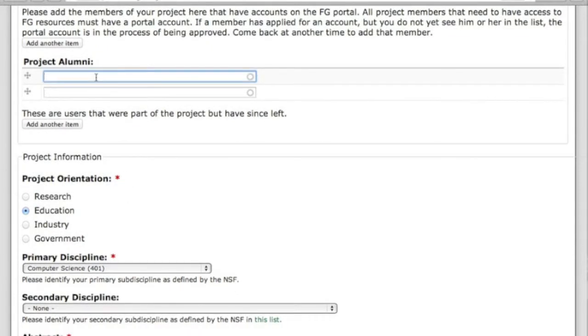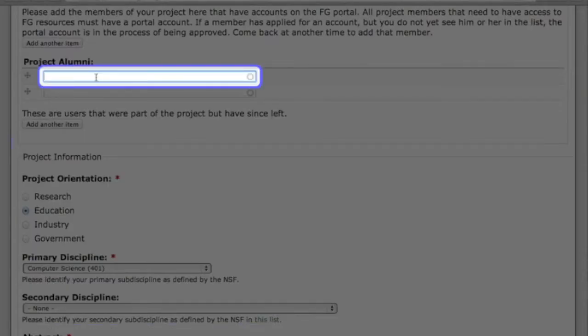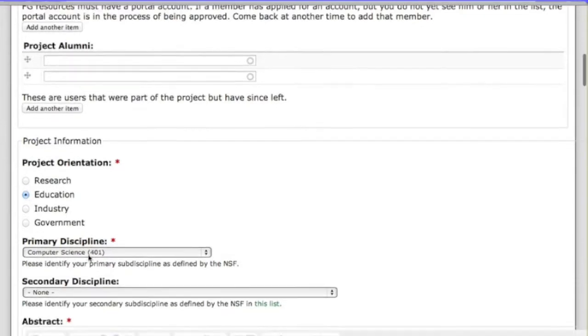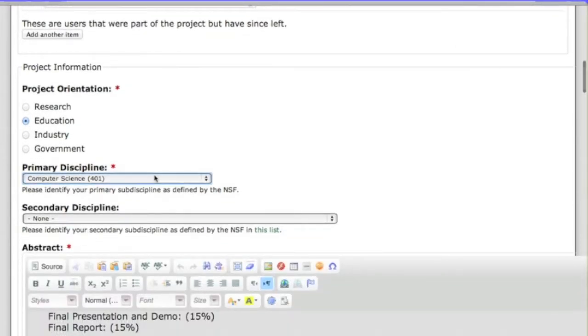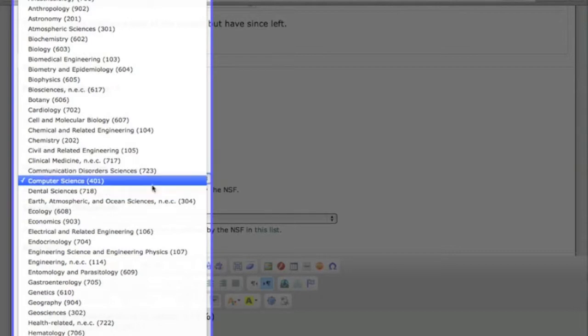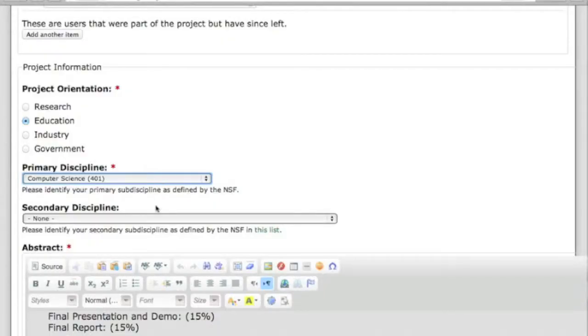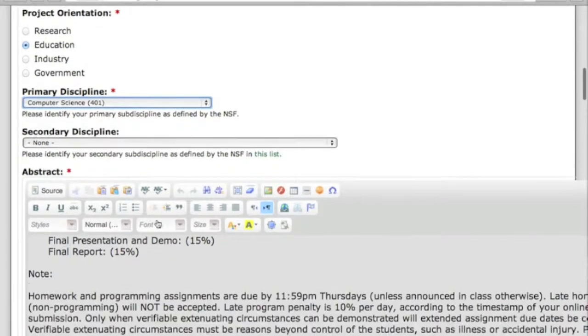Also we have project alumni. Maybe members should no longer be active project members, but should be project alumni. You need to be specifying what kind of project orientation it is, what kind of discipline it belongs to. You can also choose a secondary discipline if you like.